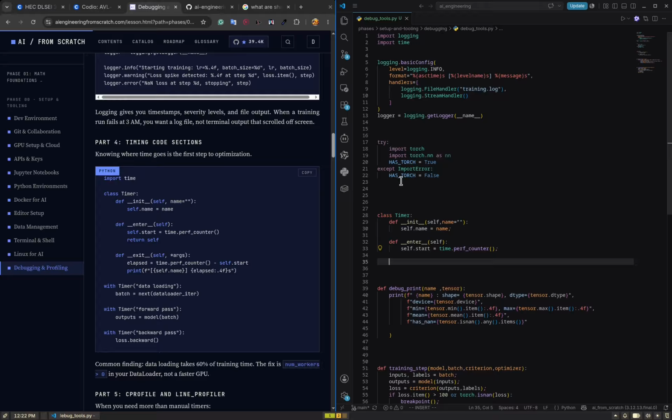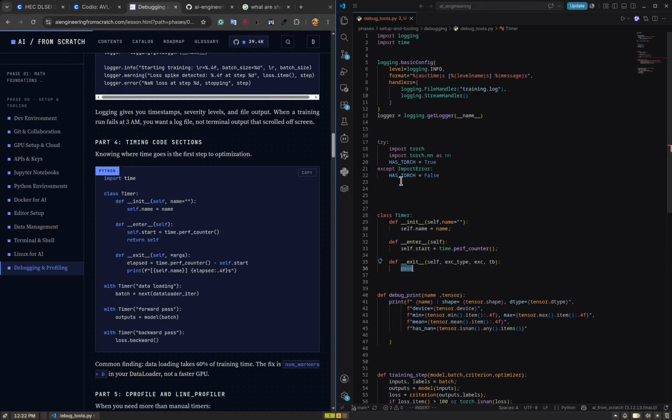I have not done this in Python before, so I will look this up. Oh, it's automatically generated this, so I don't want this.